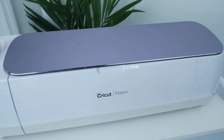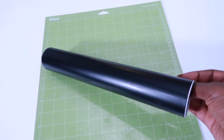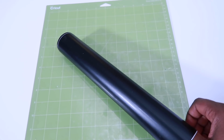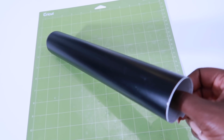If you're not familiar with the Cricut Maker, it is the ultimate smart cutting machine, and it is amazing. It cuts hundreds of different materials such as vinyl, which I have here, and that's what I'm going to use today, but it also does paper and wood and leather, so you can do anything with this thing. It's just amazing.